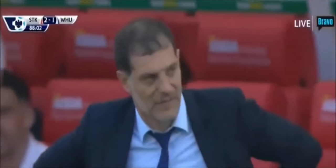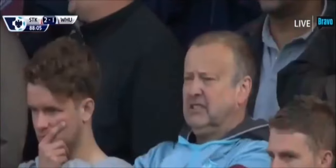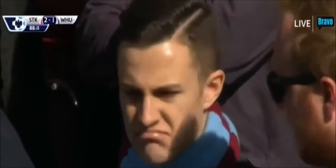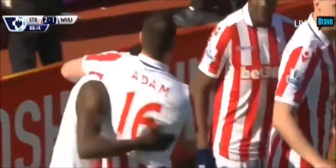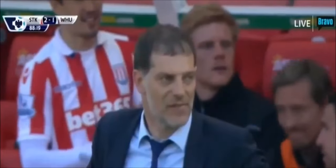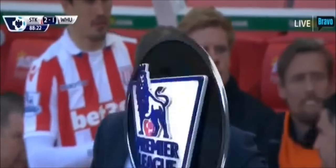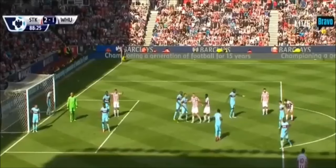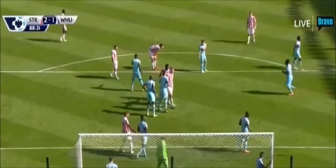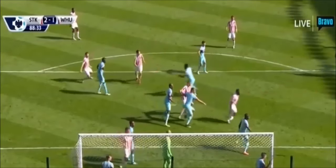Adam's ball in — they have scored! Stoke have turned it around. The European dreams evaporate in the second half here in the Potteries. West Ham furious — so many chances to win this game and secure their place in the Europa League, and now seemingly destined to lose. Well, you can't write the script, can you? West Ham have been absolutely brilliant for large parts of this game. They switch off from the corner, the marker just goes past the runner like he's not there. Great goal from Stoke's point of view, but West Ham and Slaven Bilić will be absolutely livid that there's no challenge.